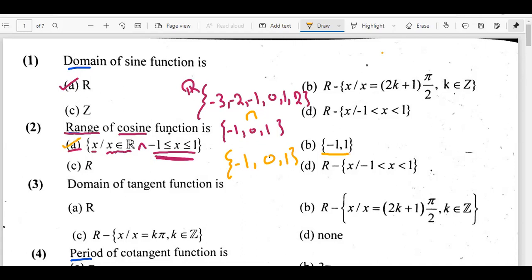Why isn't B the answer? Because it doesn't have the zero in between. Yeah, it only has minus 1 and 1. It does not have all those 0.1, 0.2, 0.3. It does not include all those. Okay. What about D? Why isn't D the answer? D says all the real numbers minus this set. So that would have been opposite. We are subtracting this thing that actually is the answer, right? That is why A is the choice. Okay, perfect. So let me just erase this.